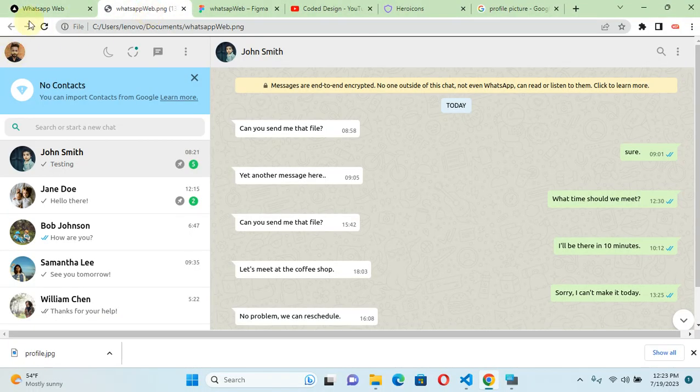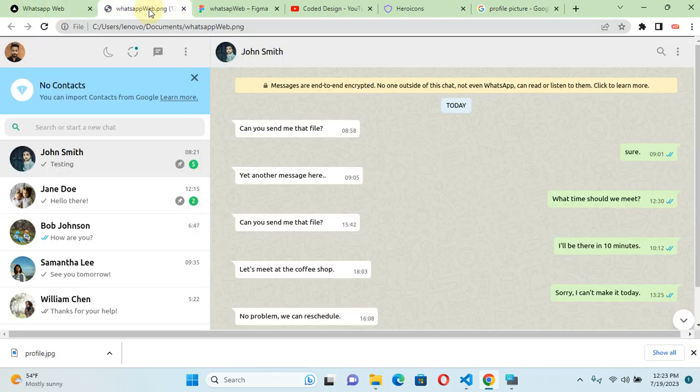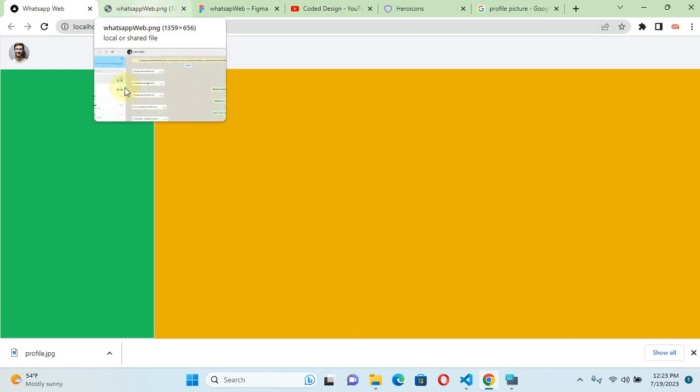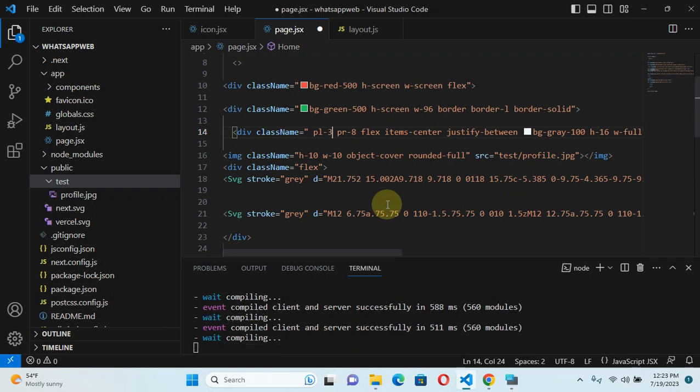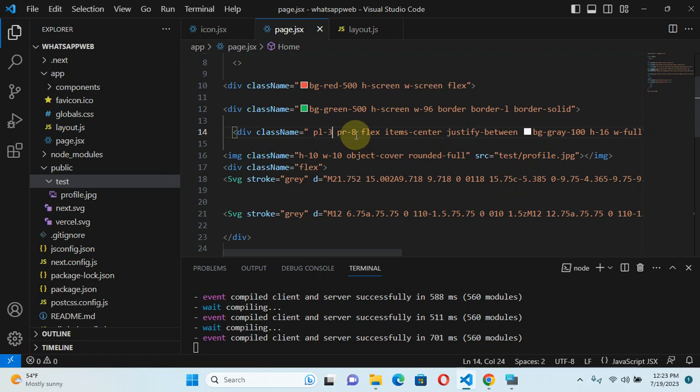Okay, this is padding left of 4. Okay, this one and this one might be better, but this one is a little bit, so 4, it's a bit better. Let's say 3. Okay, and then here on 8, do we have 9? Okay, hope we have 9. Yeah, I think this is fine.